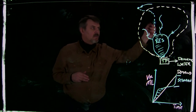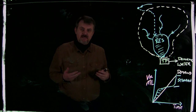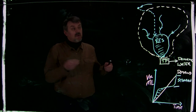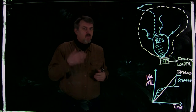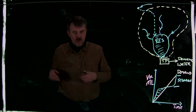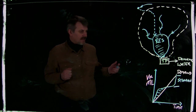But just for the moment, bear in mind that this is an area with very low intensity land use. Essentially, the area is largely used for grazing sheep. And so there are not very many pollution pressures, so we don't have to worry so much about water treatment compared to, let's say, a catchment in a lowland area where we may have intensive agriculture and intense industrial activity.